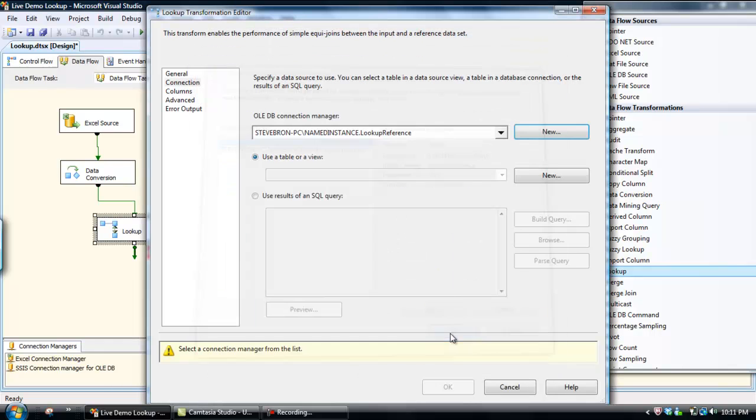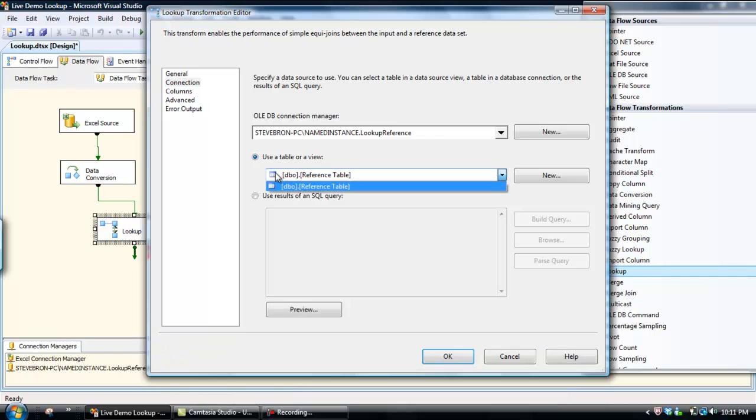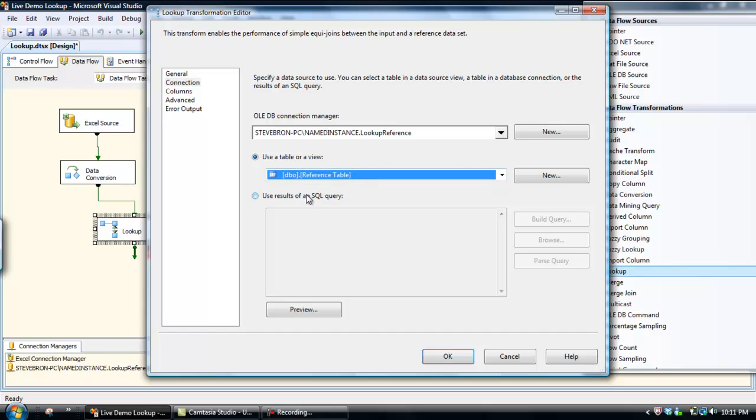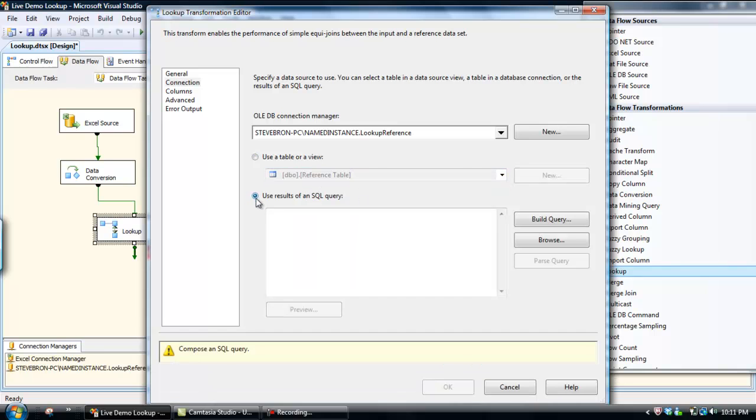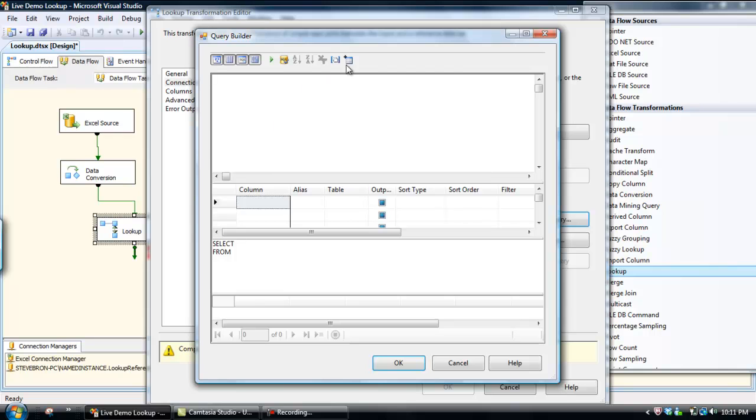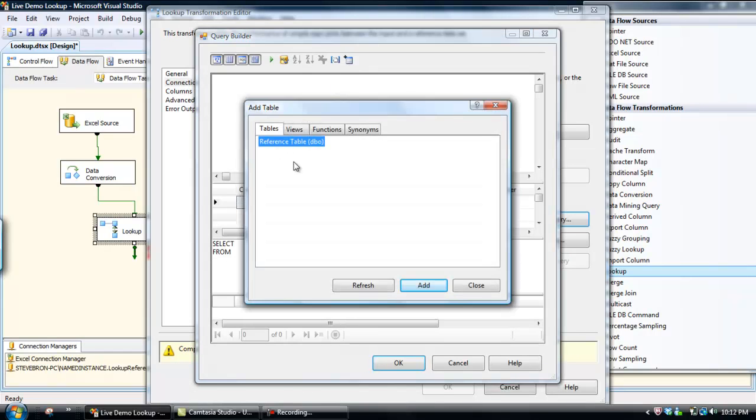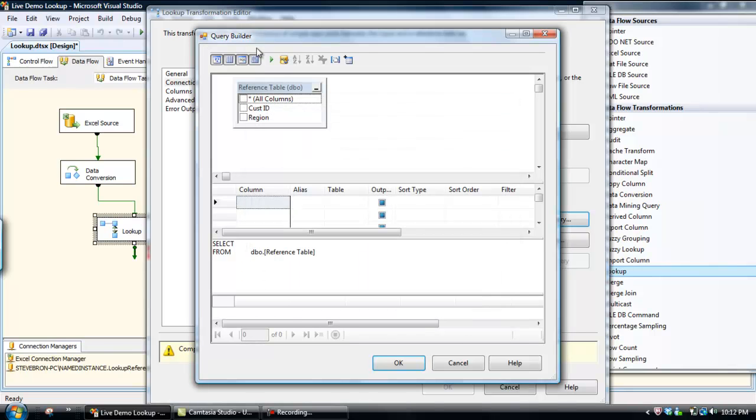Now go OK. Now we've got the option to select the table within that database that holds the reference information. And we've also got the option to build a select query to take a subset of that table. In our case, I'm just going to click Add Table, top right. So I'm going to add the table. This query builder is really handy.